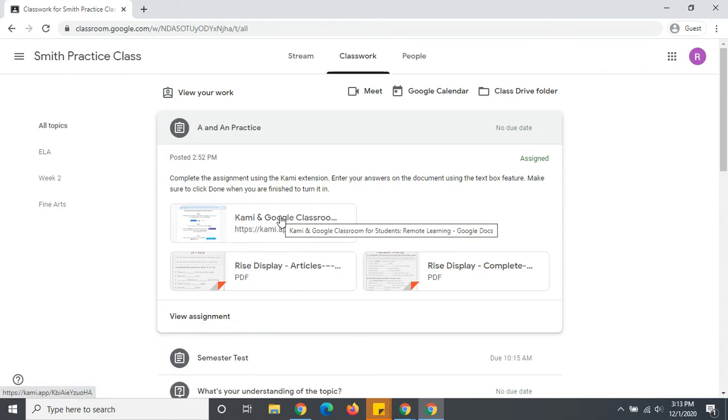When I was setting this up, I had checked the box to give them directions. If it's their first time, you may want them to have directions. I would also suggest you do it as a class the first time, so that way they can get through all the prompts that are tying their Google Classroom and their Google account to CAMI. There are still a lot of buttons that you have to click, so you'll just want to make sure everybody's clicking on the right thing.